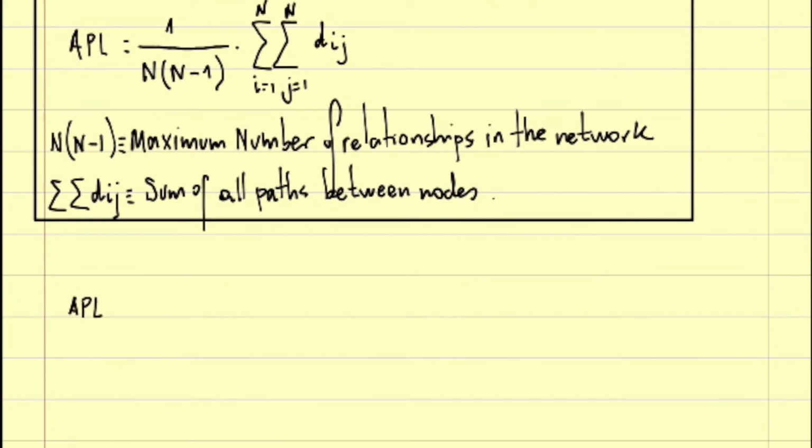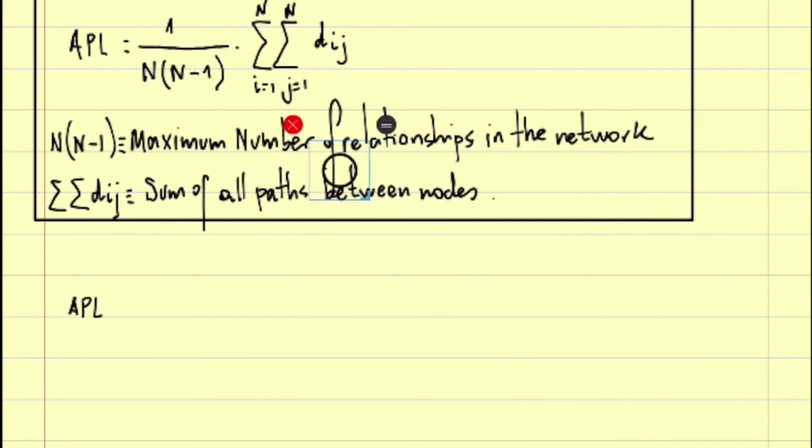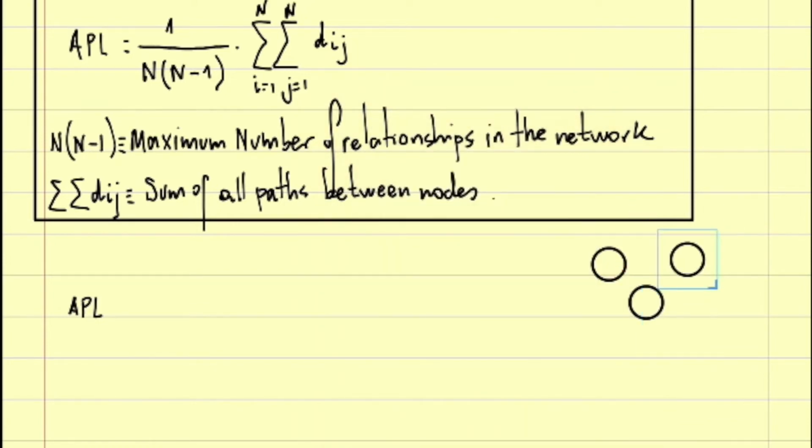So I copy again the graph in small here. 1, 2, 3, 4, 5, and 6.